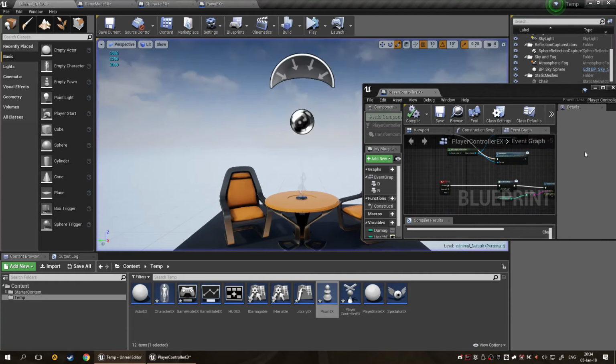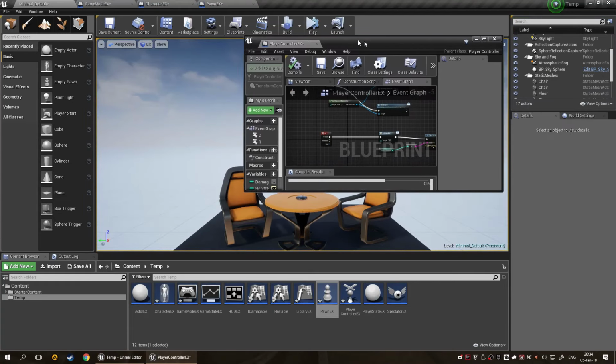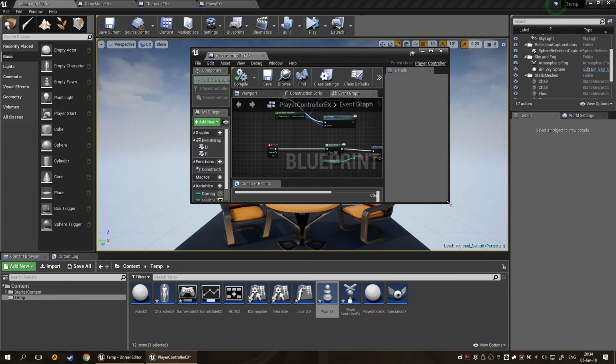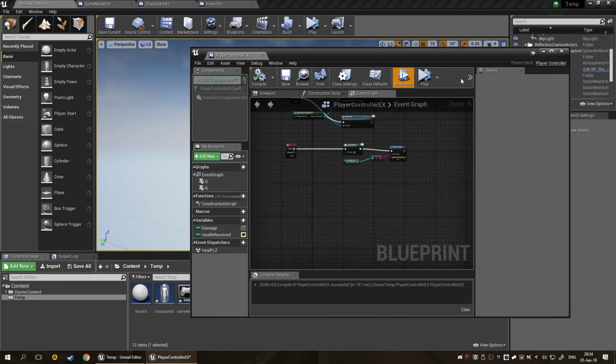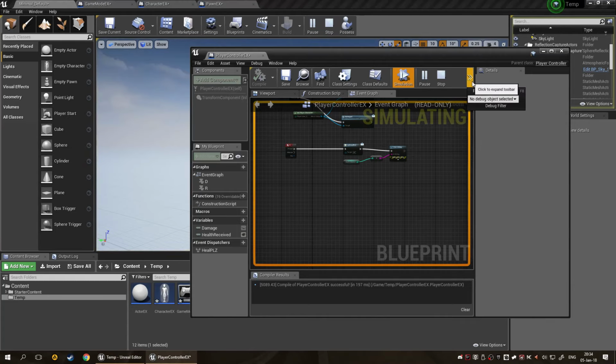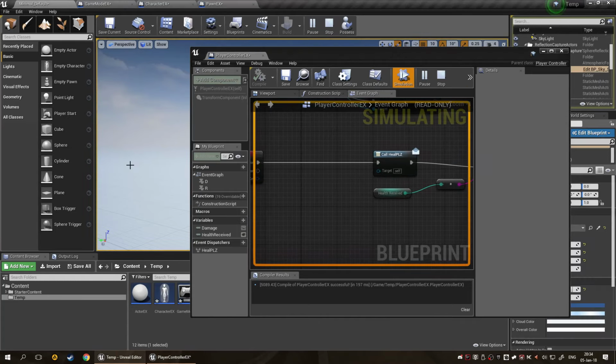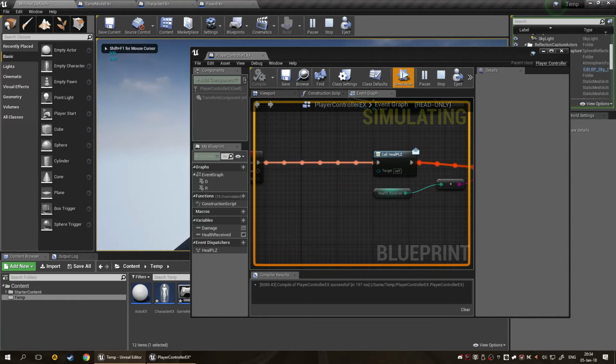There it is. Unfortunately, we're not debugging, and that is something that needs to be rectified almost immediately. Oh, come on. So currently, we're not really seeing much. I'm going to have to start simulating, then I'm going to have to debug this damn thing. There we go. Now there's my player controller. I'm pressing R. I have to possess. Press R, and as you can see, I'm sending pulses into the call.